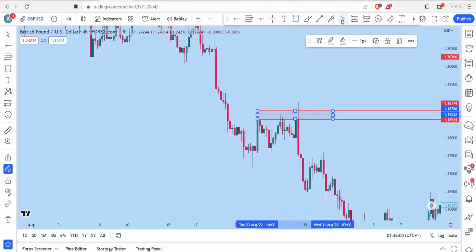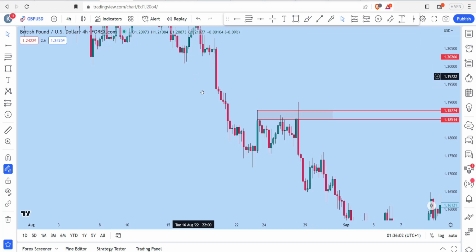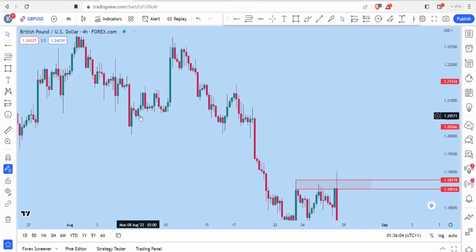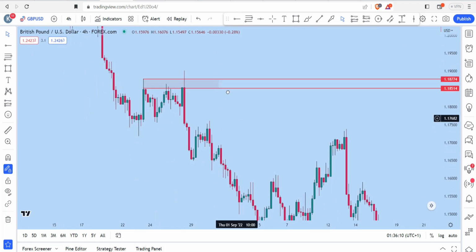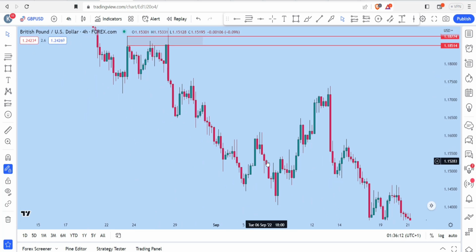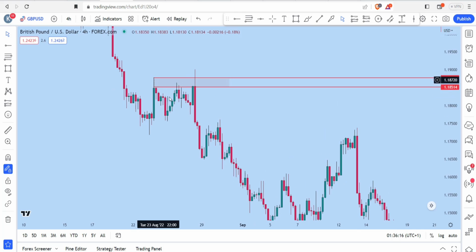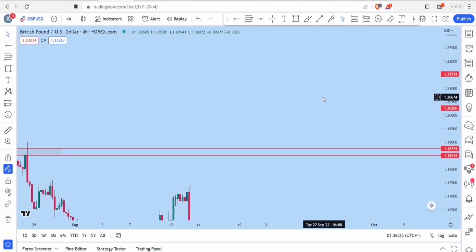And then the same thing with relative equal lows. This time around is on the downside of the market. These are relative equal lows that were formed in the market. You're going to see them time and again. So when you hear people mention relative equal highs, it's basically areas where you see price is rejected at that area, just like your resistance level, and then price is creating wicks around that area. That is your relative equal highs.